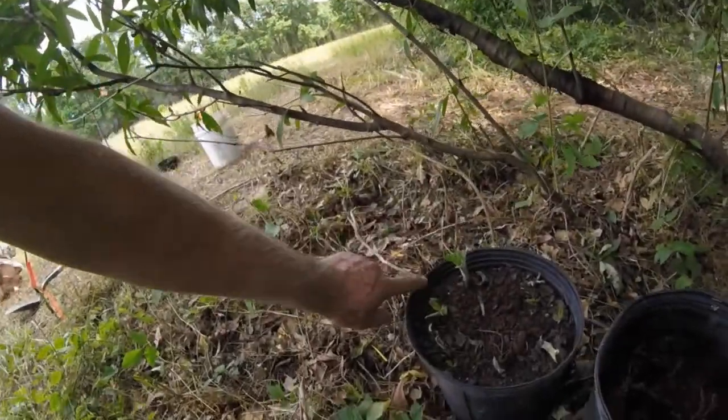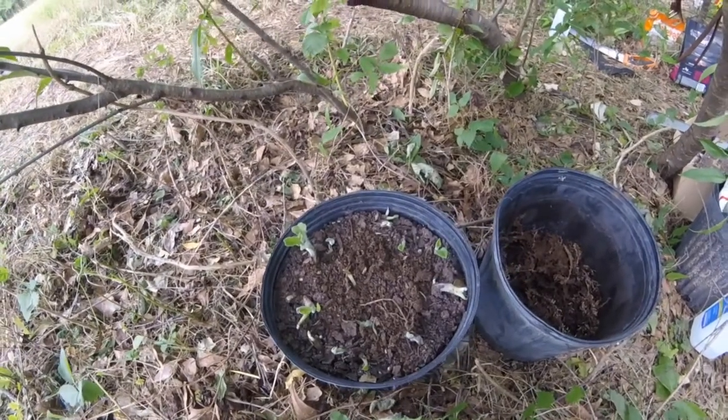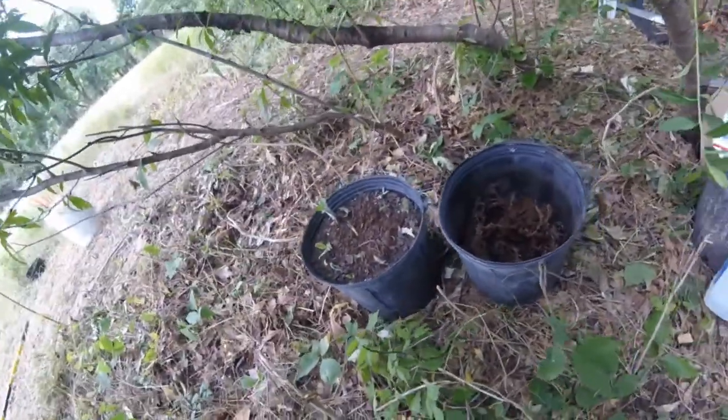These are comfrey, okay? Russian comfrey. I forget, Russian Burgundy comfrey, red Russian comfrey, I forget what they are. They're Russian something comfreys. And what I did was ordered some of those from Etsy, by the way. And they were little rhizome clippings. Now I put them in that bucket in order to get them excited and get them to start to grow. And what I'm going to do is place about one every 10-foot radius around my main understory trees. What that's going to do is be a natural fertilizer as it grows.